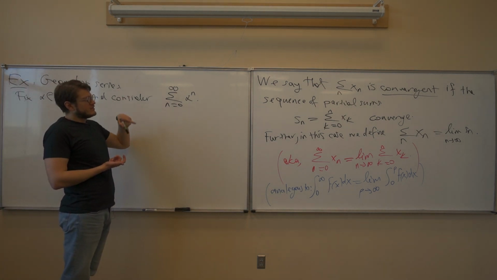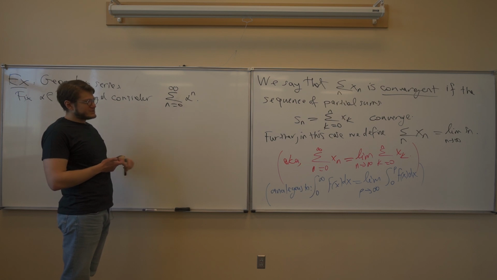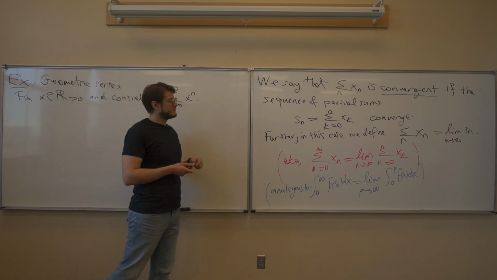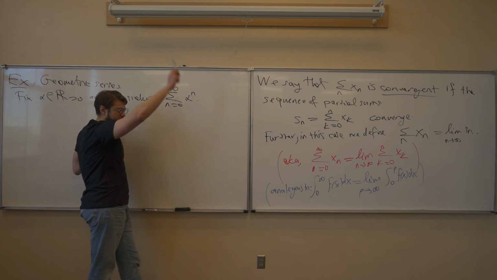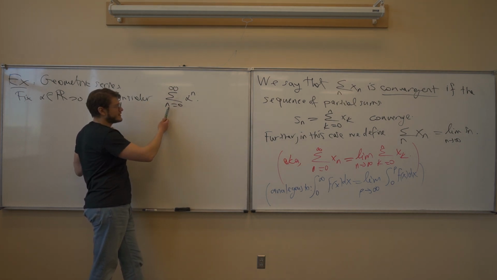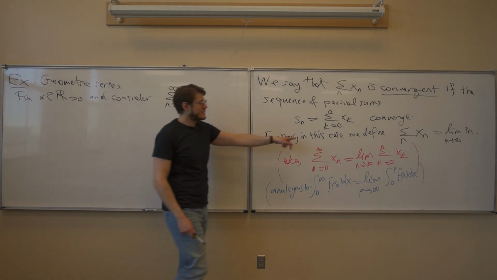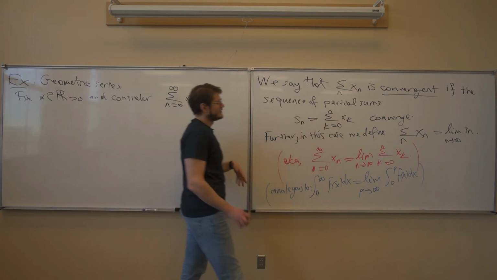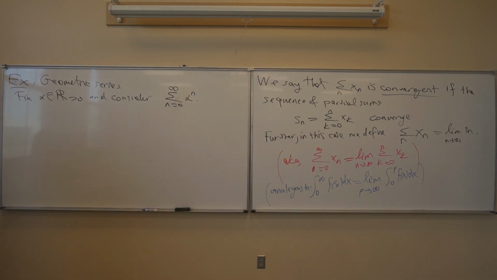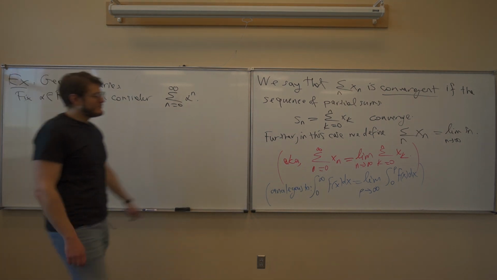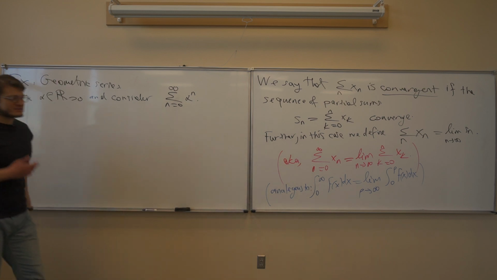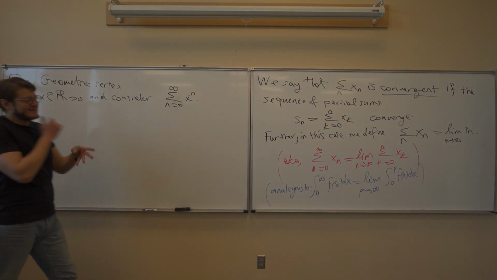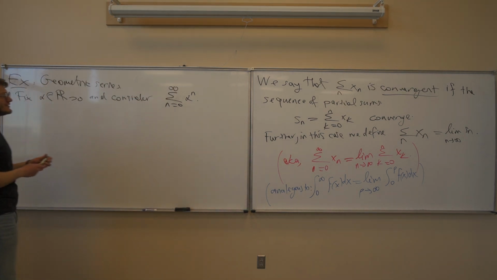And so what do I need to do? I need to look at the sequence of partial sums. I should mention one thing. This is a psychological thing for me, but when the sum is over an infinite domain like this, I like to use the independent variable n. When it's a finite sum, I like to use k. That's just something I like to do, because I like to take the limit as n goes to infinity here, so I need to use a different letter here. But you can use whatever letter. I just don't like infinite k's in a sense.